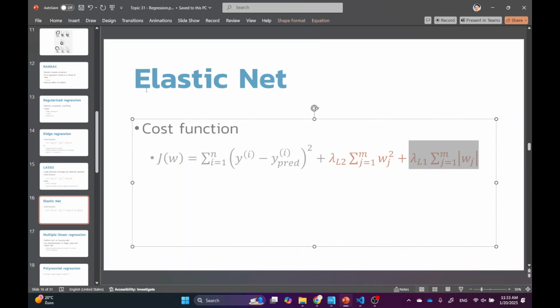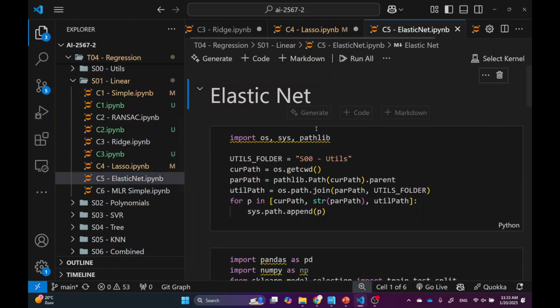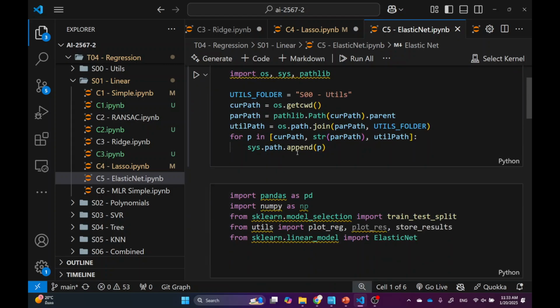And in order to do that, you're going to have this value right here that you can control, like how much contribution you want from this term and how much you want from this term. I think it's still called alpha in your scikit-learn library, okay? So let me show you this one real quick. It's actually the same thing, only you're changing the things that you're loading from, okay?